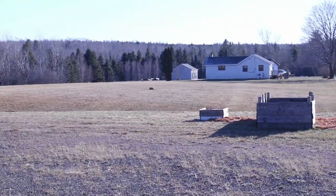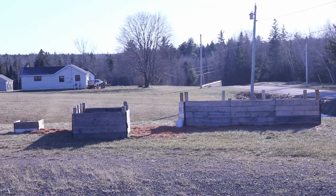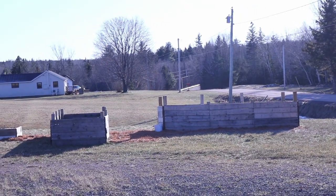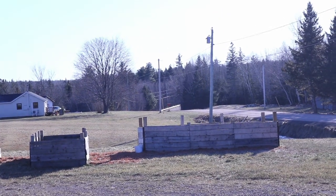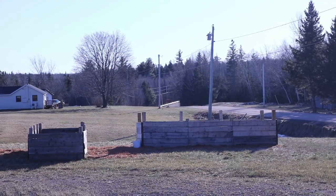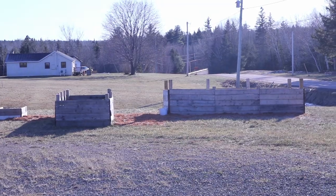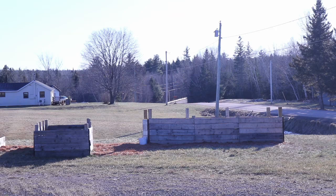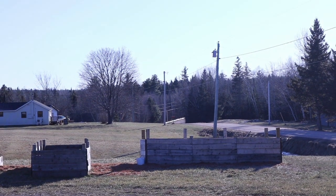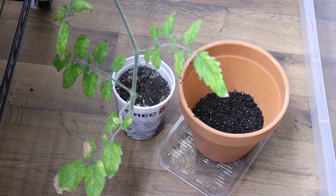All our snow melted, and as I'm puttering around the house and potting everything up, I'm looking out the window at my raised beds, and it's just killing me. It's just making me long for spring and long for planting outside. And I'm glad I'm planting inside, but wow, it's just driving me crazy. It looks so nice out here. It's -3, so I'm not planting out anything out here. But every time I walk past the window, I can see the gardens, and I'm longing to be out here in the spring. After that quick interlude outside, we will get back to this.